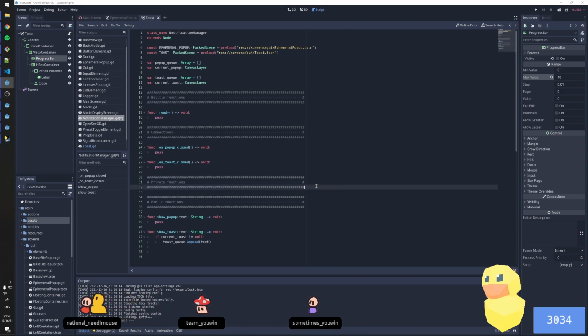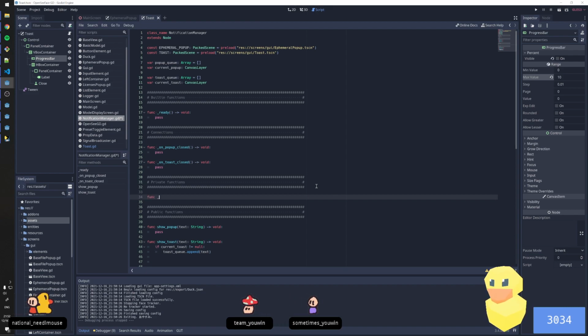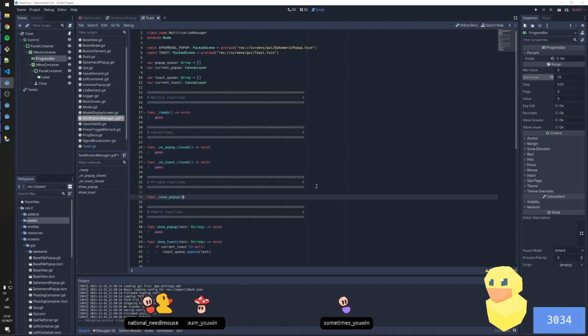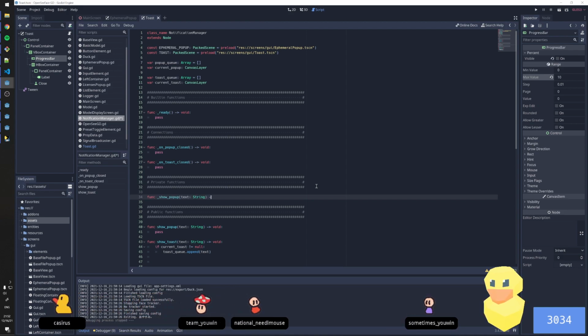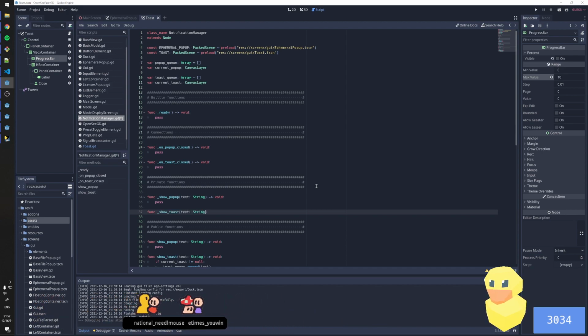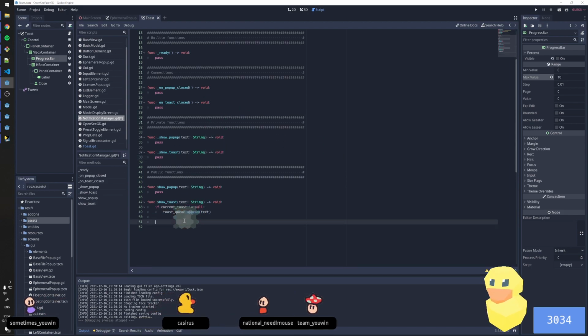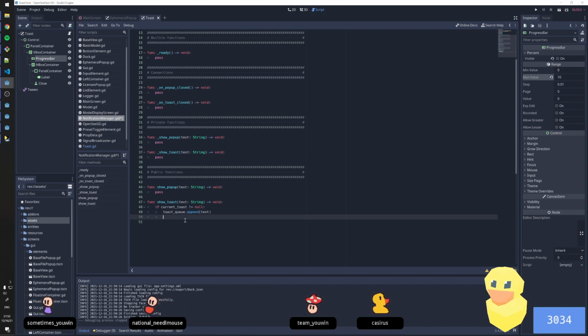Oh, then I think we need to have a wrapper. These are just wrapper functions, I guess. So then we'll have interior show pop-up. And then interior show toast. Yeah, okay. So if current toast is not null, then we won't do anything else.